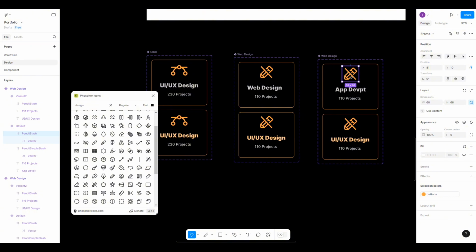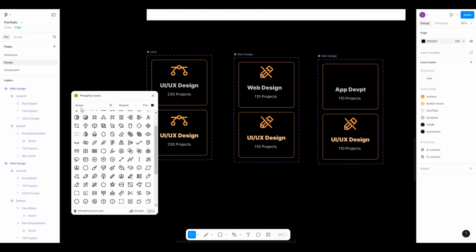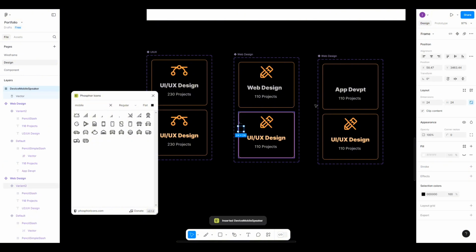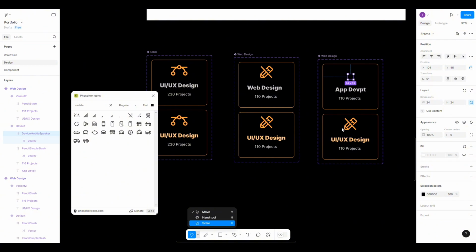look for another icon that align with that. Say apps. Alright, let's go with Android. I just take this to represent that. So it's supposed to be here, bring it somewhere around there. So take your scale tool and also scale it.